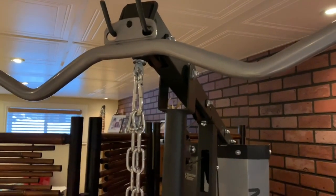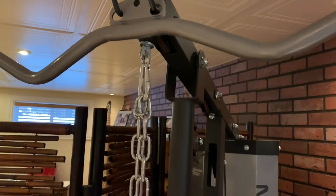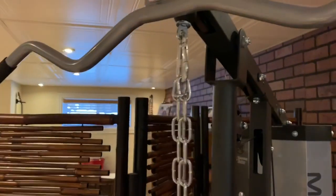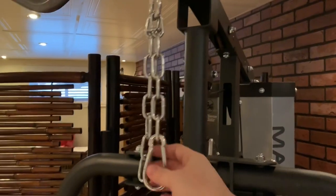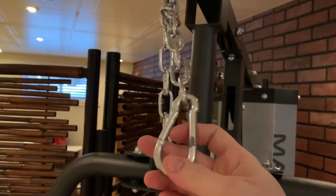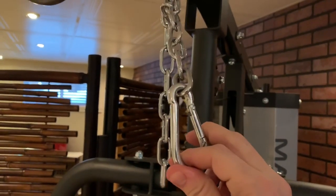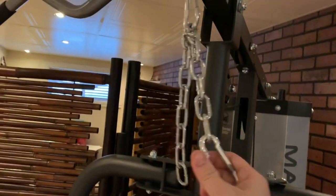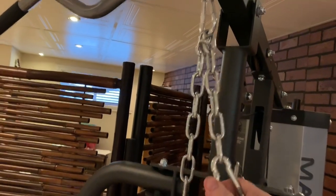So we're gonna pan back and we're gonna look at the different exercises you could do on this machine. So if we start from the top, we have our pulley and cable up high for doing your back exercises, your tricep exercises. The equipment itself comes with a length of chain and it comes with clips. I didn't use the clips it came with. They were very cheap looking. So I went to the hardware store and bought sturdier ones. I also bought a longer length of chain to give me a little more versatility in my exercises.